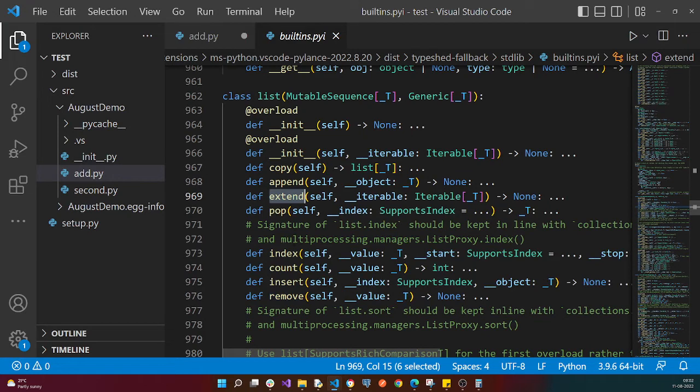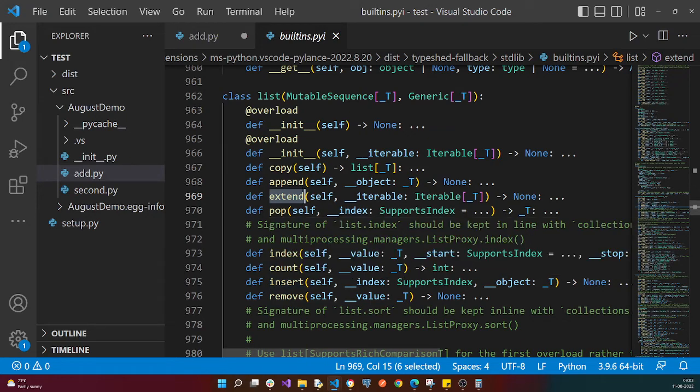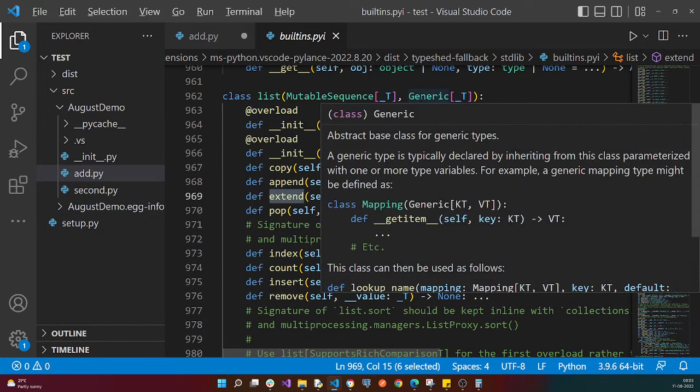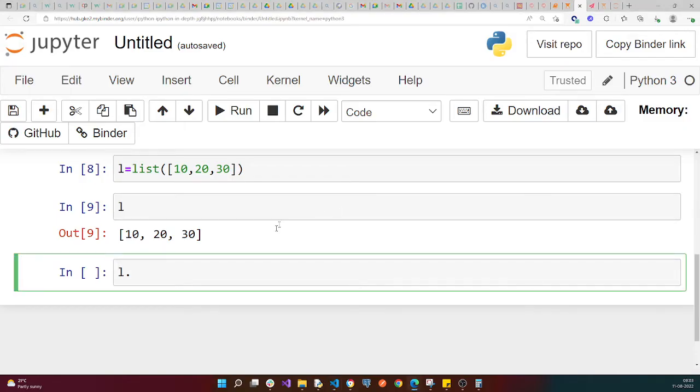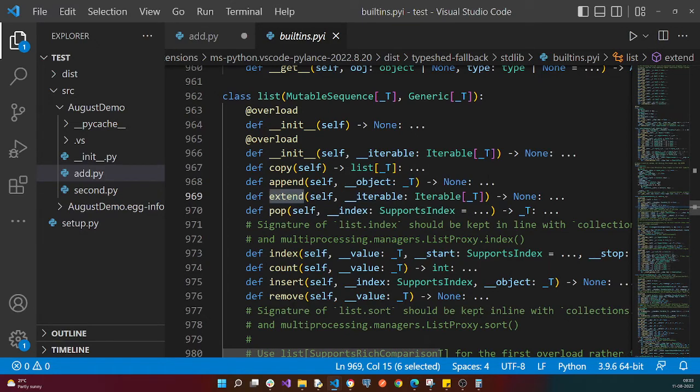All these are methods, functions which are defined inside this class. Once we create the object, we are able to see everything in this drop down. That means we are able to access the features of that class by creating the object of the class. Without an object, you cannot access them, right?